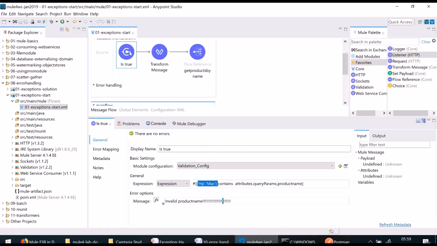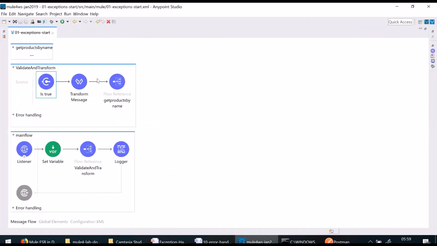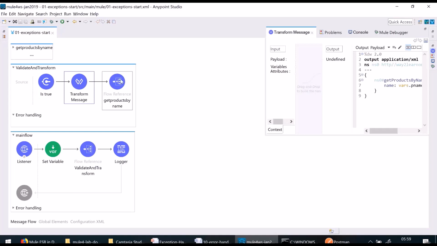So whenever an exception is thrown by this validate and transform flow, where there is no error handler, what happens? Subsequent processes will not be executed, and the error will be propagated to the main flow.